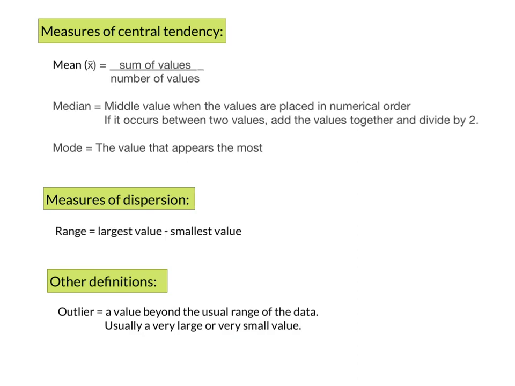Now, what you'll notice is if you've got an outlier that is much larger than the other values, the mean will be a little bit higher than the median because the mean will be pulled up by that larger value. Also, if your outlier is much smaller than the other values, your mean will be lower than your median. So it's a good idea to have both the mean and the median when you're considering the averages.